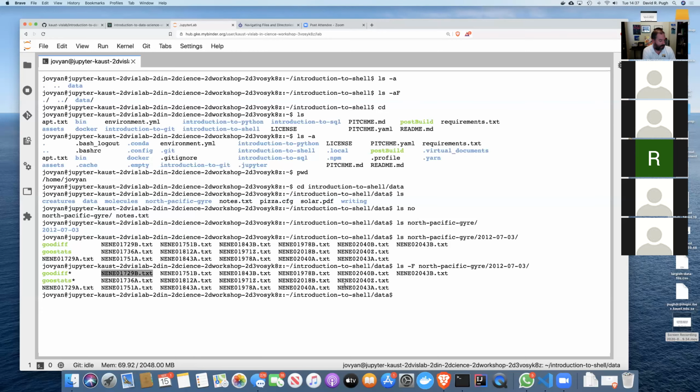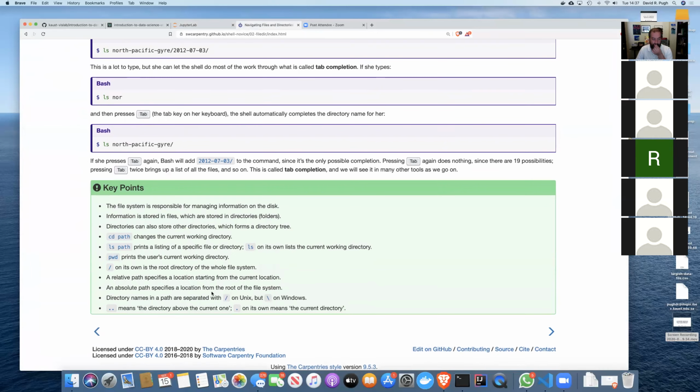Okay. So just wrapping up, we covered how to move around the file system and how to inspect the contents of directories. We covered cd, which is how you navigate around directories. We talked about how cd can move down the directory by just specifying the directory in the current directory that you want to move into. But if you want to go up in the hierarchy, you typically will use the .. to move up to the parent.